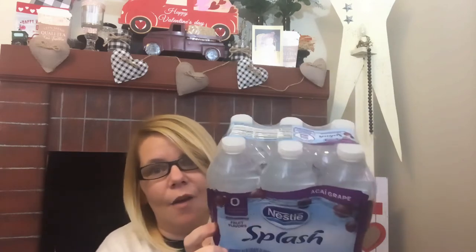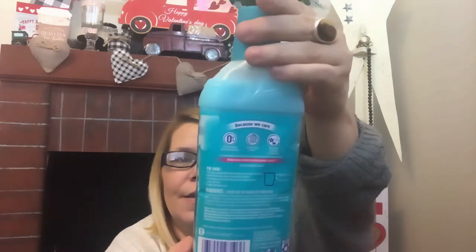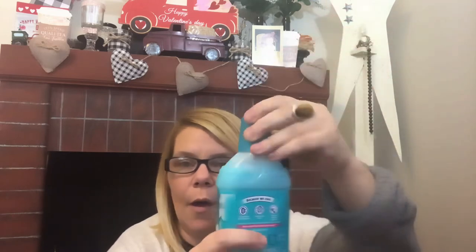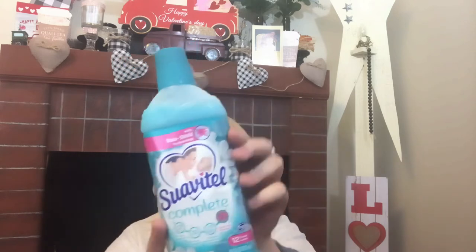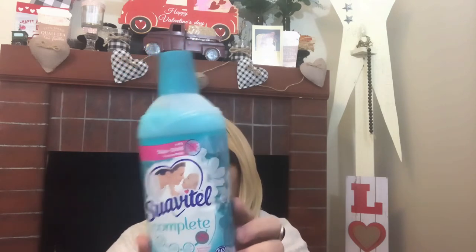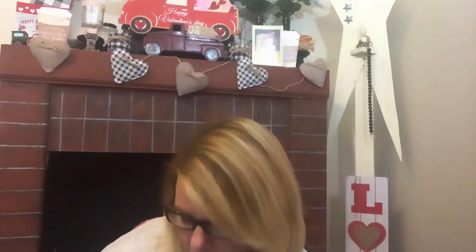I did go ahead and pick up another six-pack of water because I'm going to continue on with that journey since I've seen so much progress from just drinking more water. I also picked up this — I don't know how to pronounce it correctly but this is a stain shield, 12 small loads, but for me it lasts quite a while. It smells so fresh! I will let you know my thoughts. Let me know in the comments below if you've used it. I also grabbed some shampoo — the Salon Selectives, 16.1 ounce, volume and body shampoo.